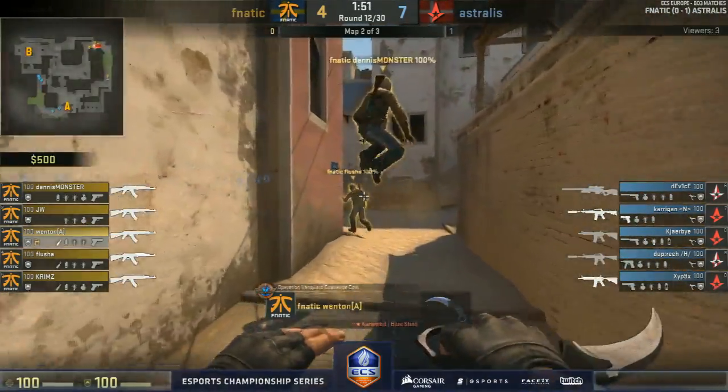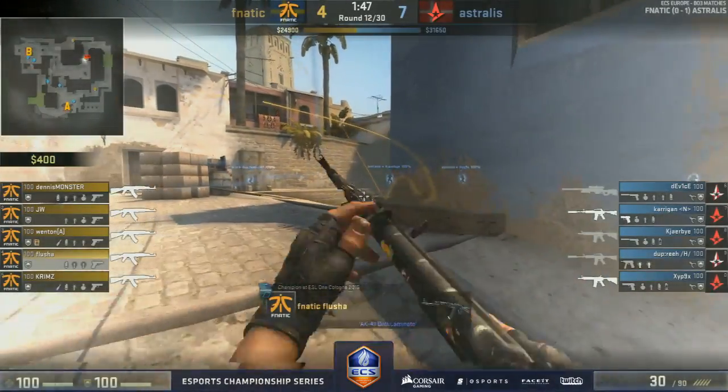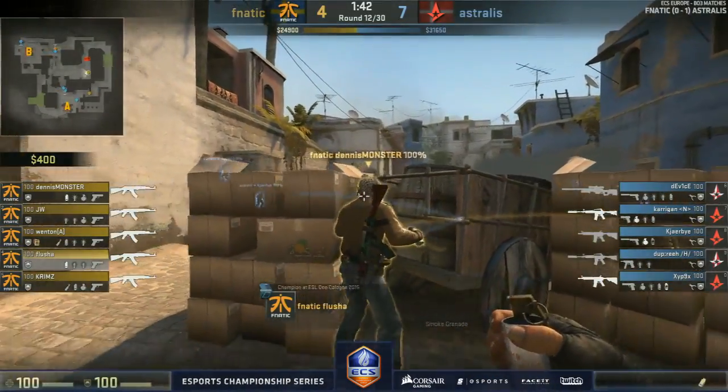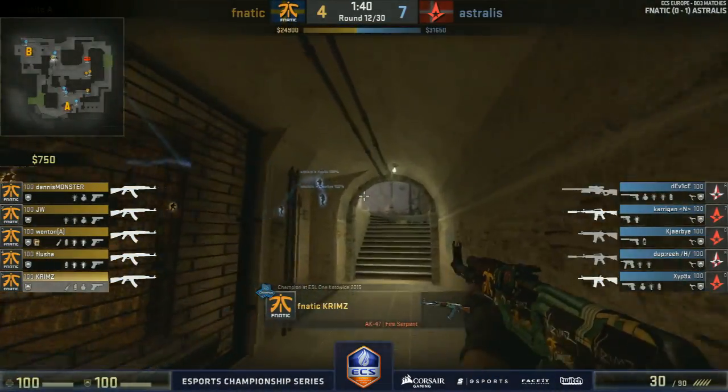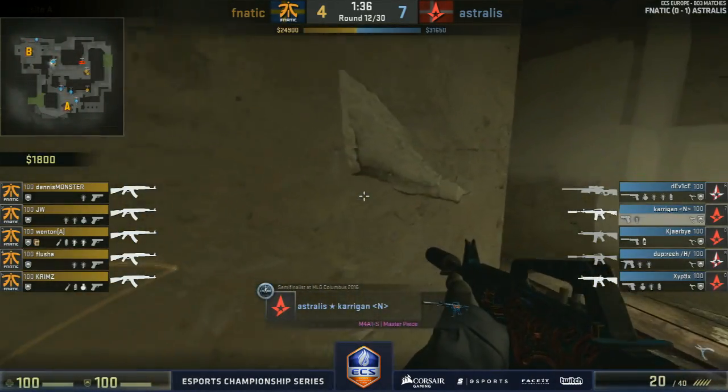I remember one LAN, it wasn't really there for him, as you might say, in the streets of London, Dan. So we'll see if he can catch up here in the second half once we get there. But for now, Astralis have 3 more rounds to win. We'll see if Fnatic can stop them.